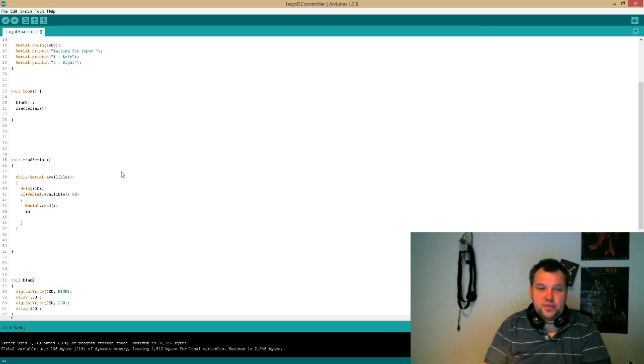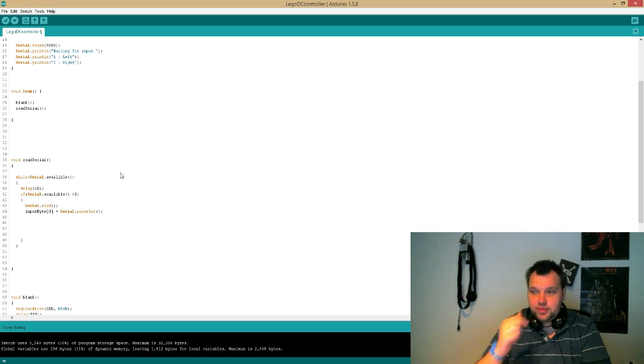It's only going to read 1 byte, meaning it's going to read only, well, roughly translated, 1 character or 1 number. It's not really that, but it's close. And we're going to store it in a container we called incoming byte, and we're going to store it as a number. So we're going to call parse int, meaning it's going to change the value into a number. And we want that because we're working with numbers.